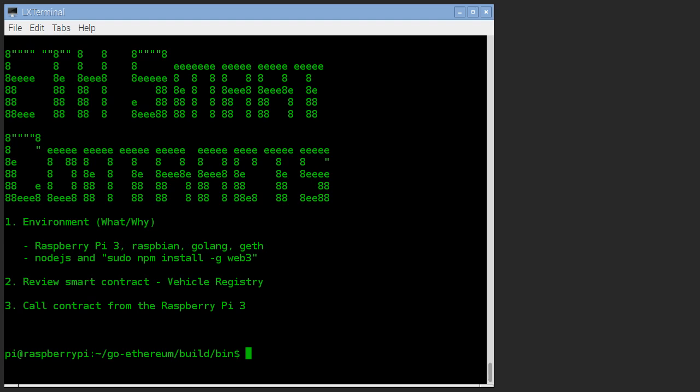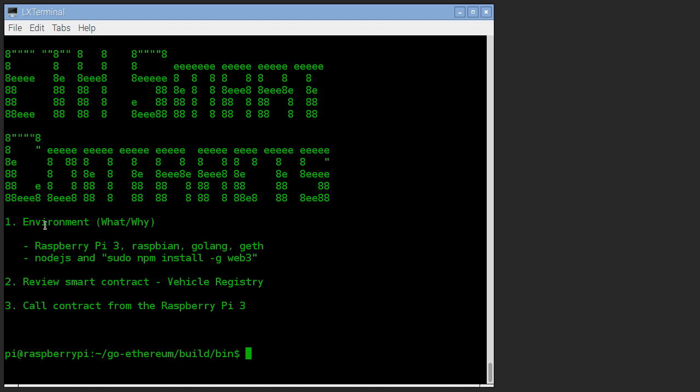Quick review. A smart contract is a chunk of code that exists on the Ethereum blockchain. The code is replicated by all the computers on the network, and the computers use the blockchain to synchronize and to exchange money. Today I'll show you how to run smart contracts from your Raspberry Pi.